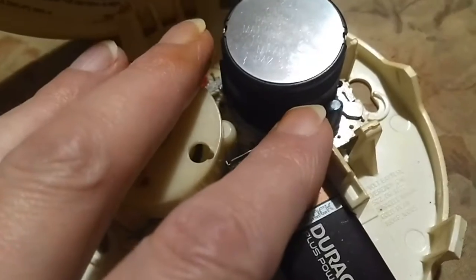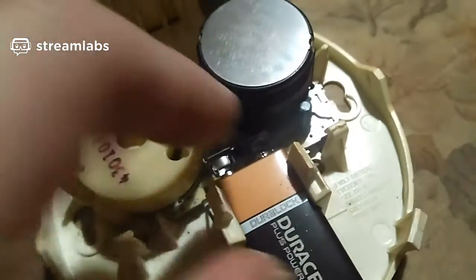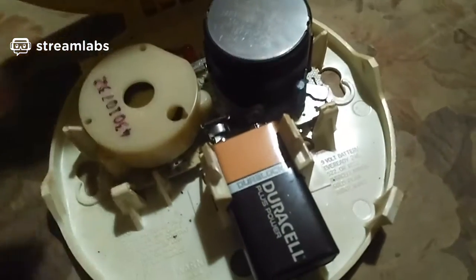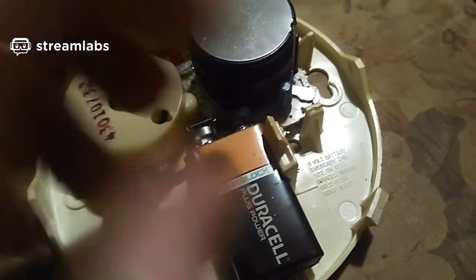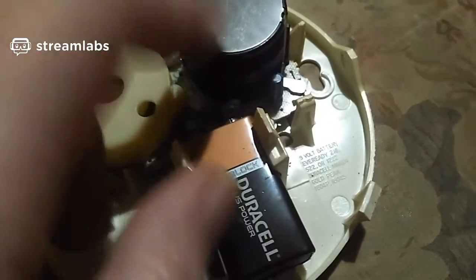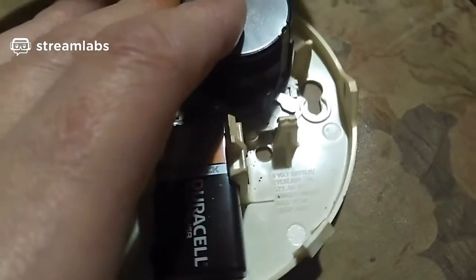It is not beeping at all right now because the battery is removed, and this particular one is faulty. So if I connect it, it starts beeping immediately because it's got a fault, but it will not beep without the power. So there's absolutely nothing on it.